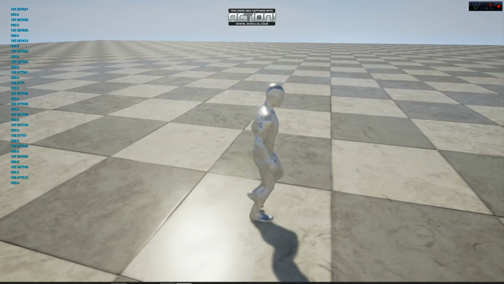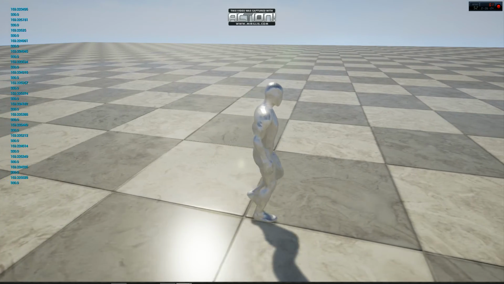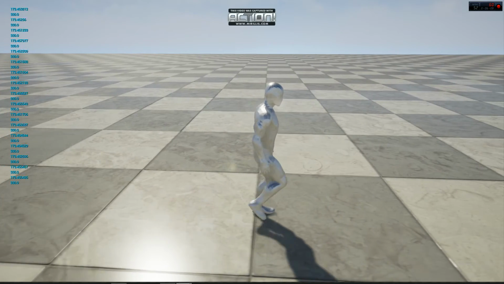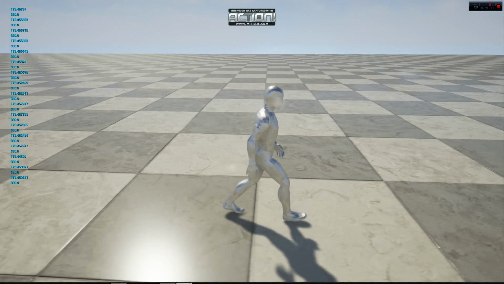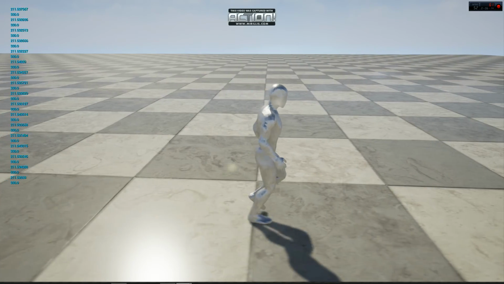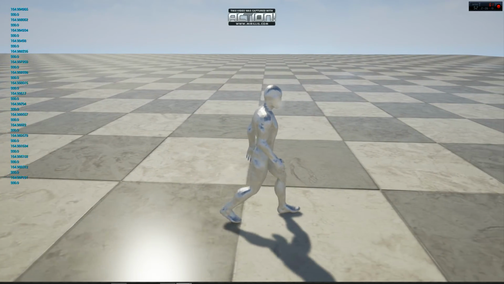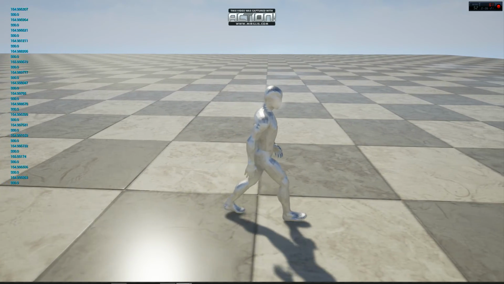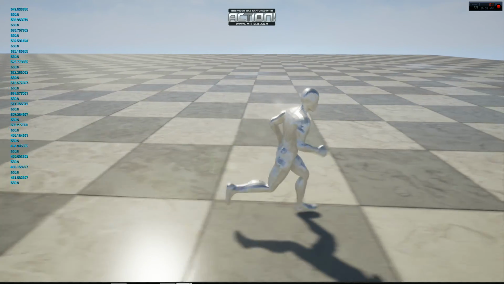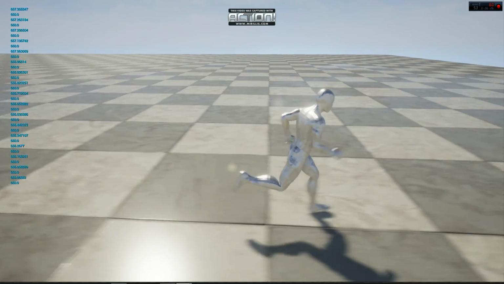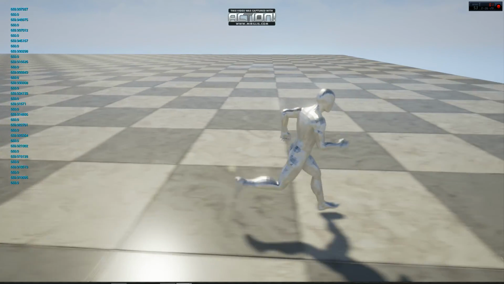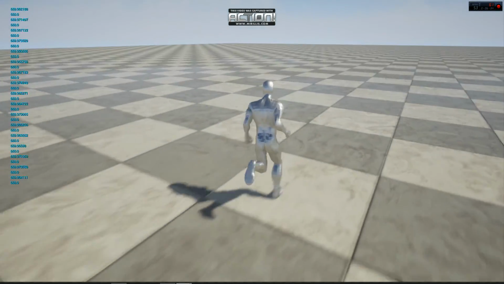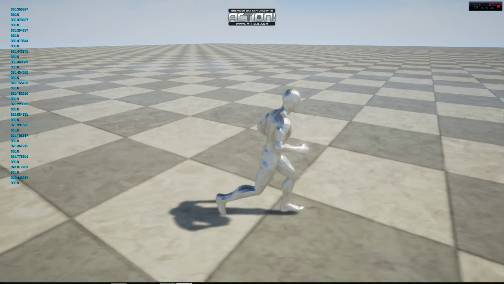Walking, and since I animated it, I knew the speed I wanted the capsule to move in, so in Maya, when I did my animation, I basically animated it to move. Right now the walk speed is about 165 centimeters per second, so that's what I animated it at, so there's no foot sliding or anything. If I go to sprinting, the feet still aren't sliding around and the speed matches up. So yeah, that's basically it. Just a little video anyway.